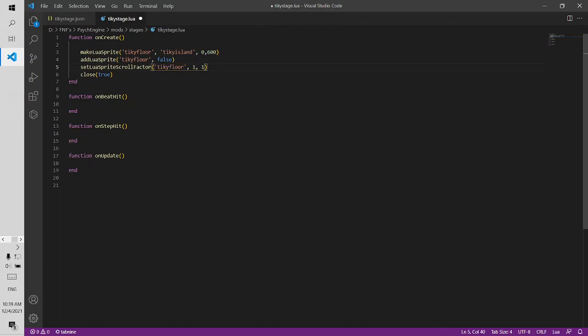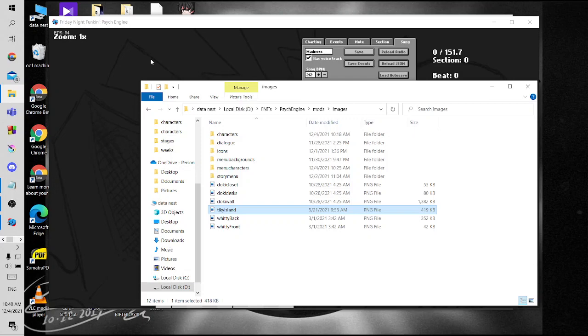I could show you how I made all this, but it's pretty much just using your keyboard, you know? Set Lua sprite scroll factor. Just so you know, add Lua sprite adds the variable that is set for the asset. These are the coordinates, by the way. And false means it's not in front of the characters. It's not blocking them. If it's true, it will be in front of the characters. For example, the Doki desks in the Doki stage are scrolling right next to the camera. All right, so remember to save. Always save, otherwise your code won't take effect.